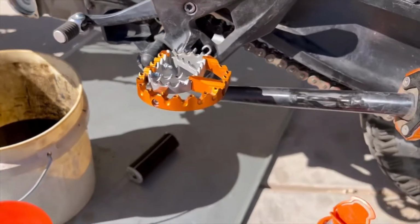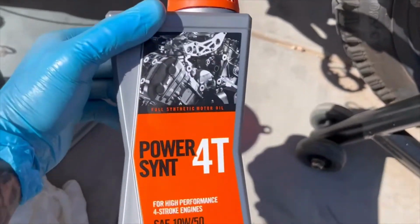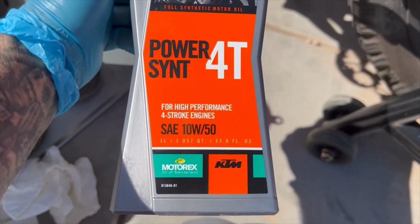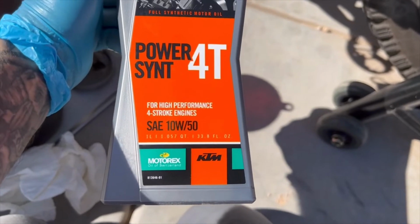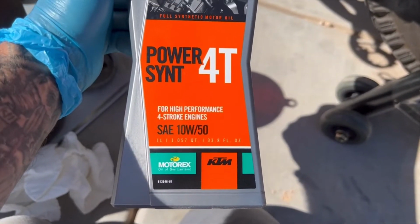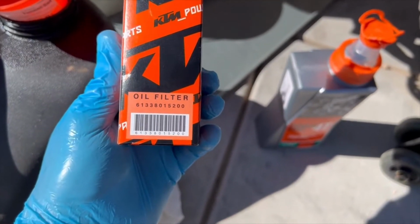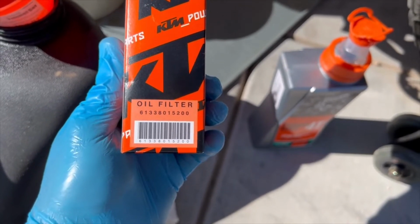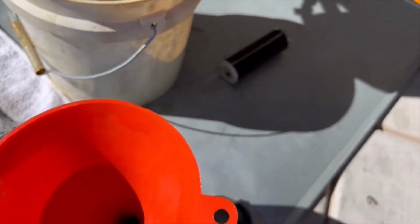4.4, and we're putting in 2.8 liters. This is the oil we're using. Oops, let me get this out of the way so you can see it. It's KTM Power Synthetic, SAE 10W-50, and you're going to need 4 liters. This is 1 liter. So we need 2.8, so we're going to almost use all 3. And then the oil filter is model 613-380-15200. All right, I'm going to button it up, and I'm going to start filling the oil.